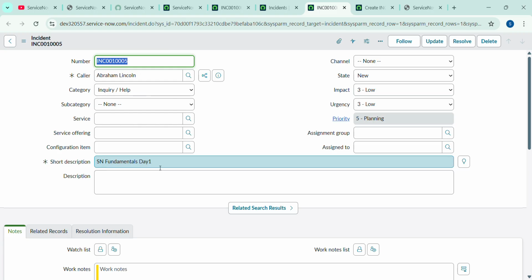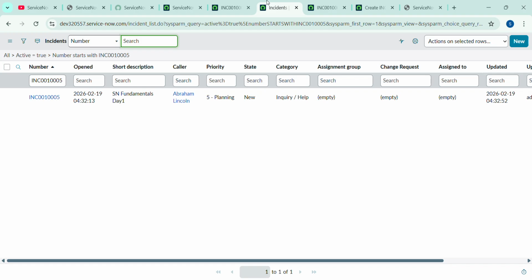So, key takeaways we can consider: a record is a single row of data in a ServiceNow table. Each record has a unique 32 character SysID. List view shows multiple records in a tabular format and supports filtering and sorting. This is what is called filtering and sorting.